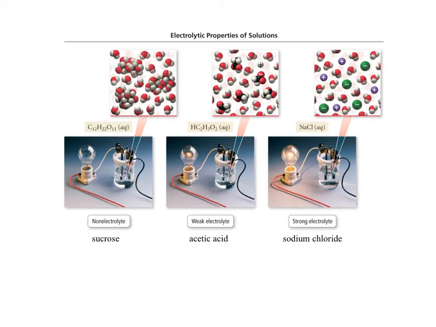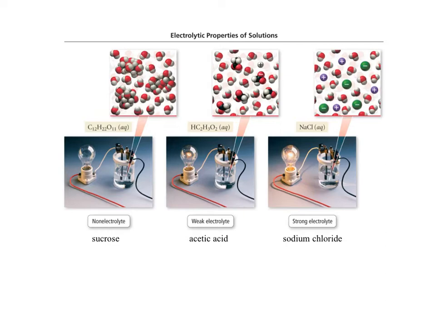Acetic acid, you make maybe like a 1 molar solution, 1 mole per liter of water solution. Take some of that, put it in the beaker, and what you see here is just the light bulb is kind of dimly lit, but it is lit. So you can say, okay, it's an electrolyte, but it's a weak electrolyte relative to a strong electrolyte. If you had the same concentration of 1 mole per liter with sodium chloride instead, you'll see that many more electrons are flowing through the wires to light the light bulb brightly.